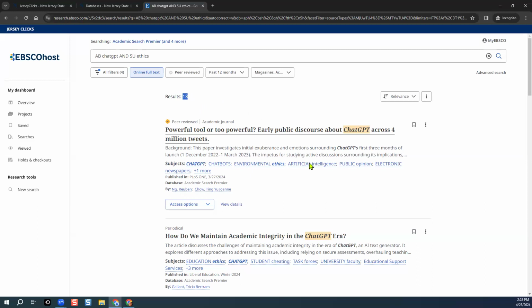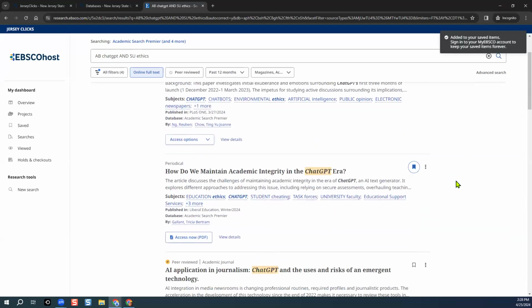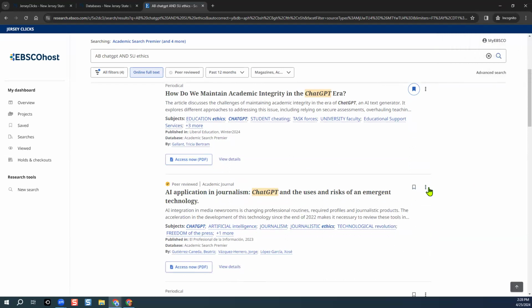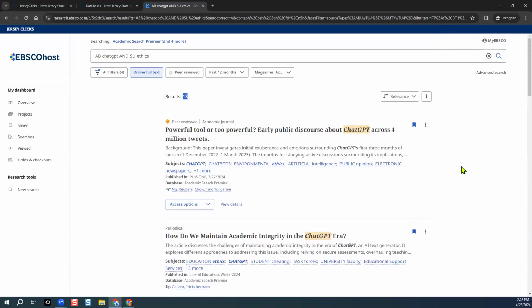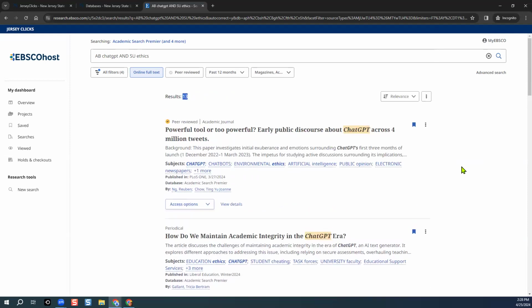I can go through some of these and save them as I scroll through the titles, take a look at the quick abstract. If I want to get more, I can view the detailed record there. I'll just save a few. And that's pretty much advanced search. Let's see. Any questions regarding that advanced search page?